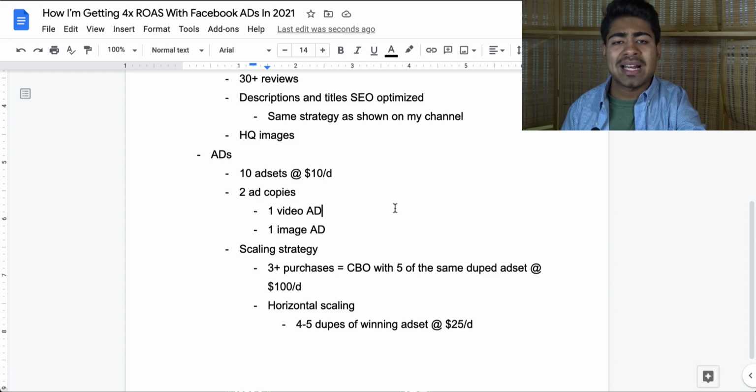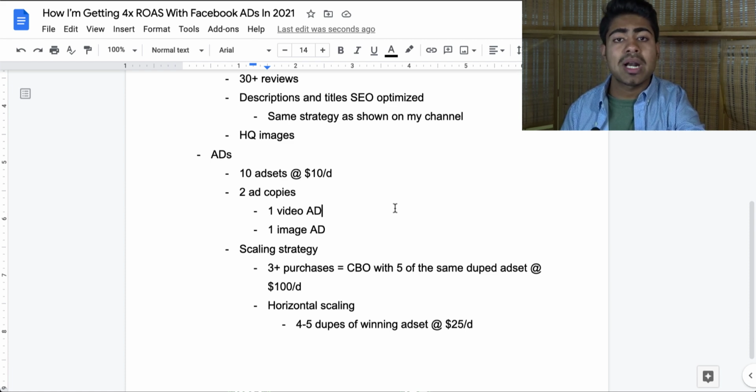But there were 10 ad sets that were run within that specific niche related to the product. I tried to get as close as possible to the product itself, meaning if I was trying to, for example, sell a 3D printer, I would literally go in on Facebook and type in 3D printer and try to see if I can directly target that interest.